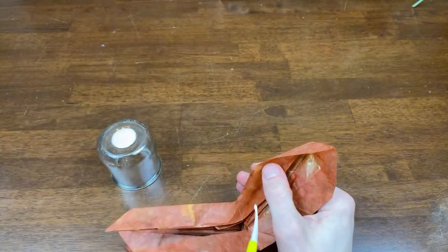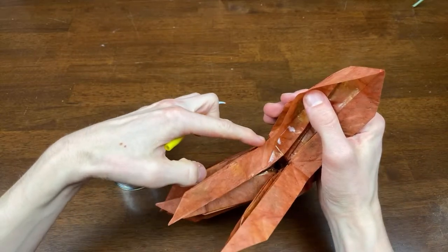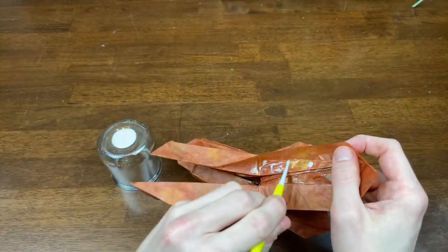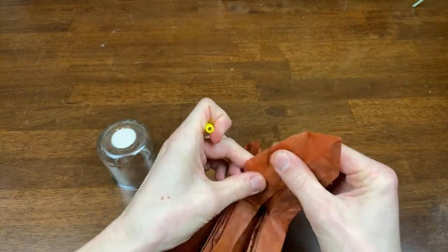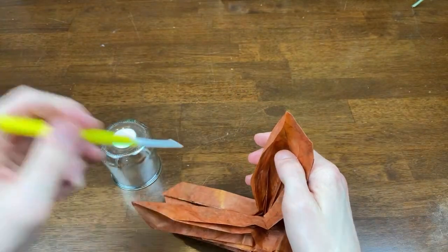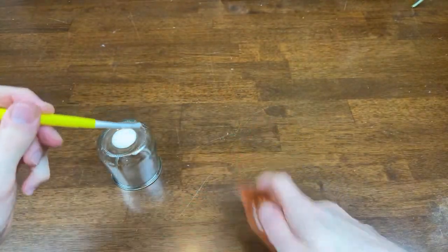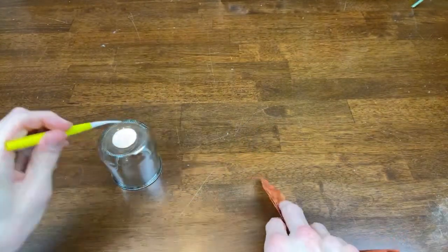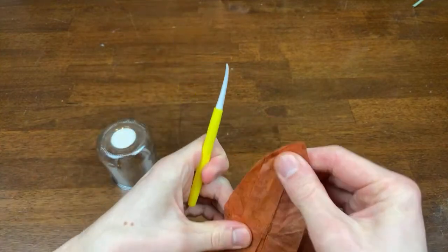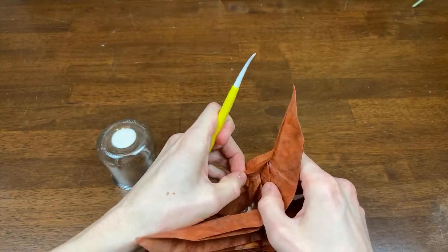Then this side. Again, I'm only gluing to where the leg starts, because I don't know where I'm going to pull out the paper for the next leg. If I glued the entire thing, I could potentially screw up. So it's good to have a self-awareness of what layers to glue before you glue. I'll try and get two wings done in this stream, and the human walking legs at the front. Let me put it down flat, just to make it easier to spread. Once this glue dries it will be much easier to shape and hold in position.